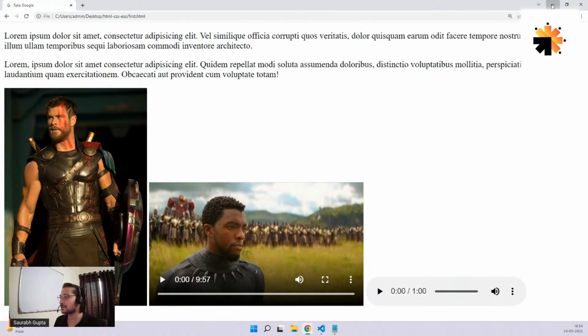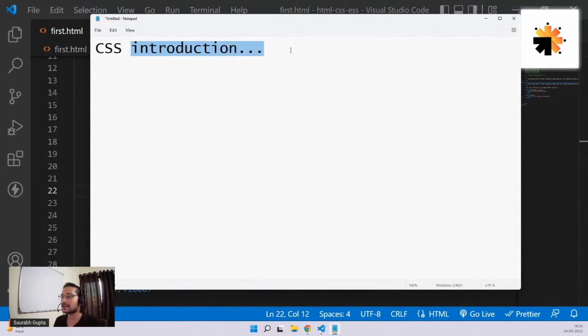For that purpose, today we are starting with something called CSS, which is again a language. Just like HTML, CSS is a language that stands for Cascading Style Sheet. Just like HTML is a markup language, CSS is a styling language. It is used to perform styling, and almost every time you'll find it working with HTML, because as a styling language it needs something to style.